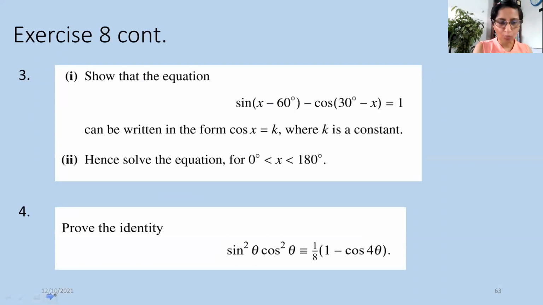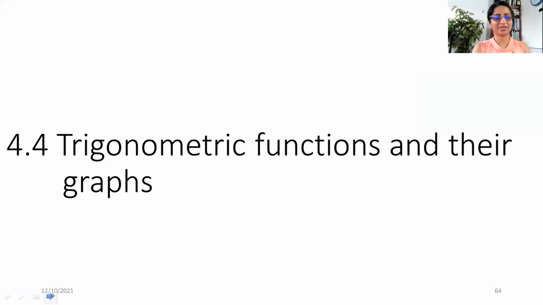exercises, and then the last topic is trigonometric functions and their graphs. So this we will leave for Wednesday. We might need about 1 hour from Wednesday to do this. So I might ask Kasani madam to be there 1 hour after the lecture so that she can continue with the next topic. Okay, so my plan is that I hope I can finish this on Wednesday, Kasani madam.